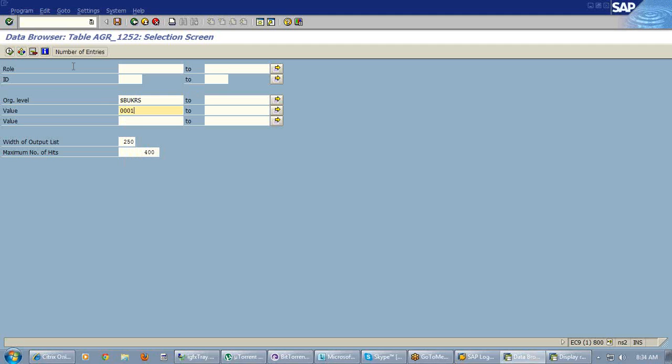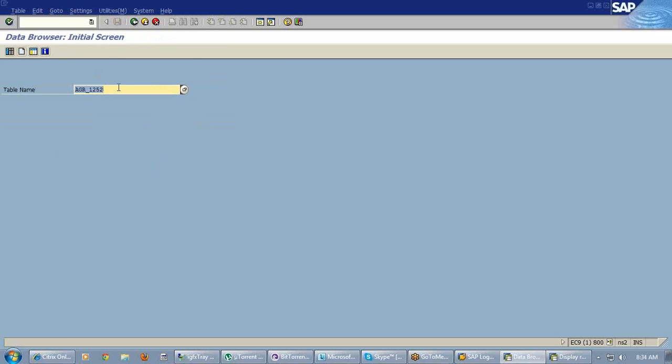So based on the organizational values, we can find out these roles. Based on the authorization values, we can find out roles in the 1251 table, and in the 1252 table based on organizational values.